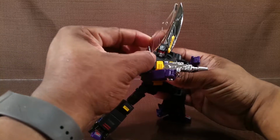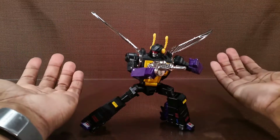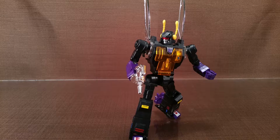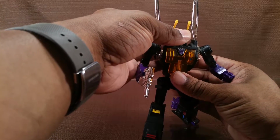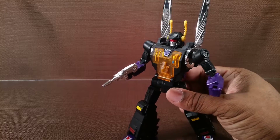If you want, these wings can rotate forward and of course spread out like that, but they can't go back really. Here he is with his optional chest panel right there. I kind of like his more than the other two Fans Toys Insecticons, but I don't know. I still like the solid color better.